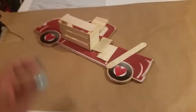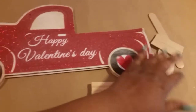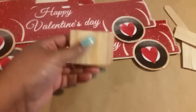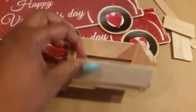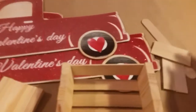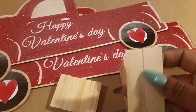Okay guys, so what I have here is these two red trucks. I have these here. And then I also have some tumbling blocks or tower blocks if you want to call them that. And I went off camera and I made this little box here. I used tumbling blocks, and I used one of the big sticks from Walmart. I used my last one to make this. Also I used a couple of these little ones here to make these two ends right here.